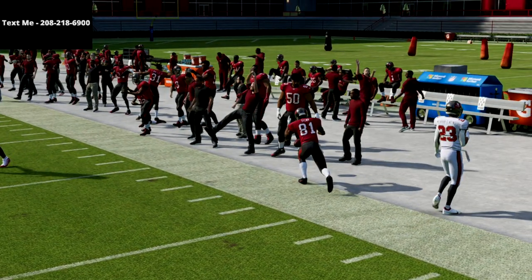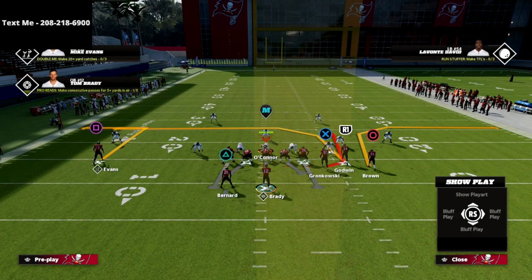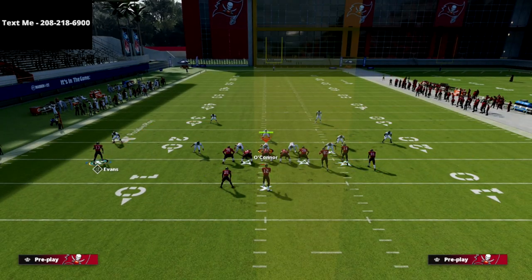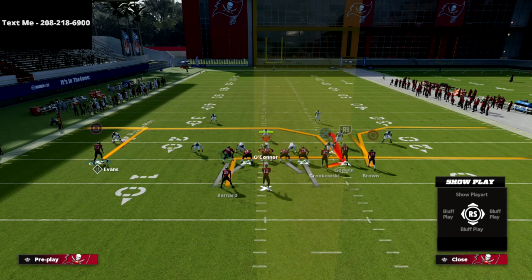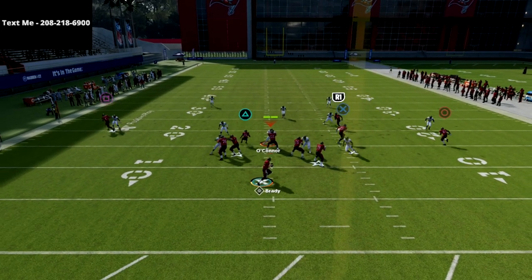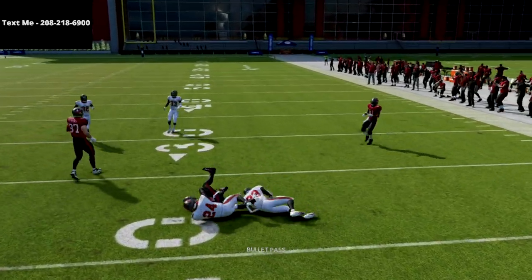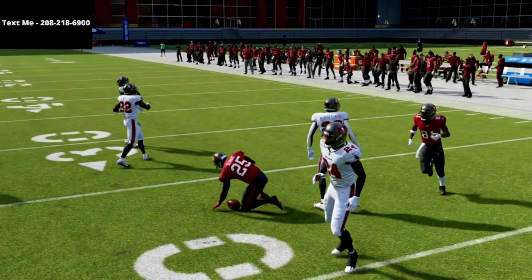So what that's going to force them to do is basically play some type of cover two style of defense, which is where this little running back in route comes in. Because if they shift into some type of Tampa two, what you're going to see is that the high is going to go a circle and you're going to be able to check it down to triangle just like that on the running back in route. So that's pretty much how this play works.